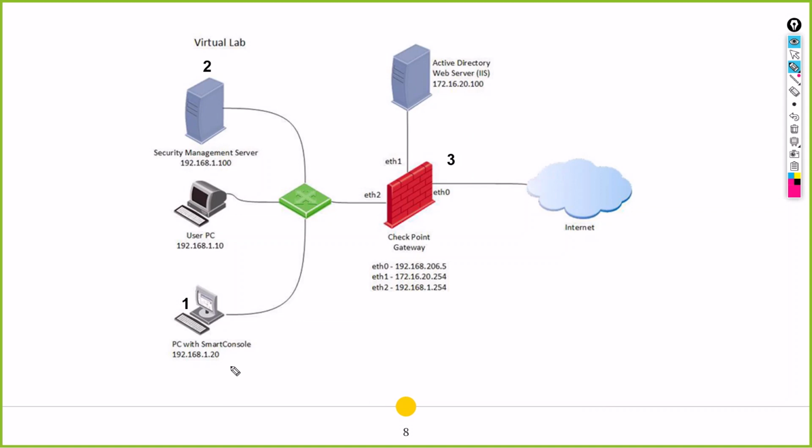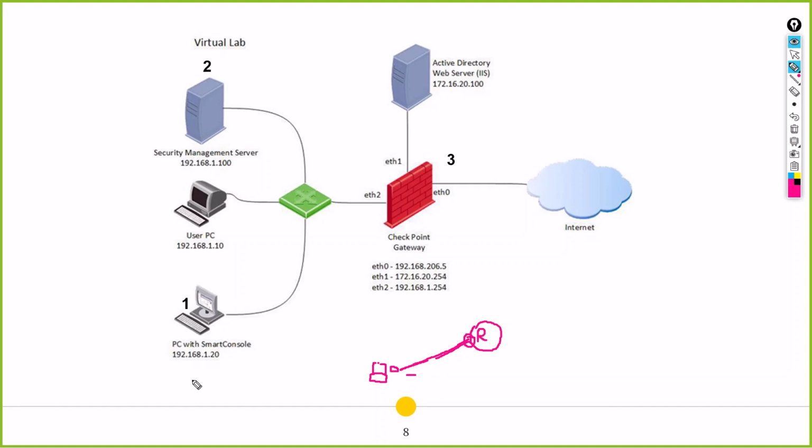We are already working on different vendor firewalls or switches or routers. We know what PuTTY software is, right? On your machine, you will have PuTTY software, and if you have a router or a switch, we know that PuTTY is a terminal software. You put the IP of this router, you put the username and password, and through PuTTY you take the session of this router.